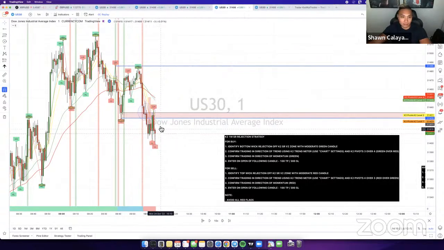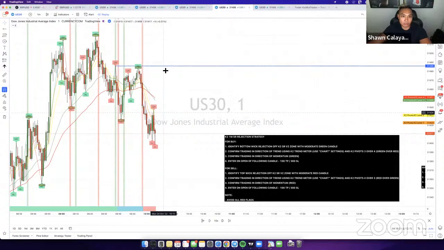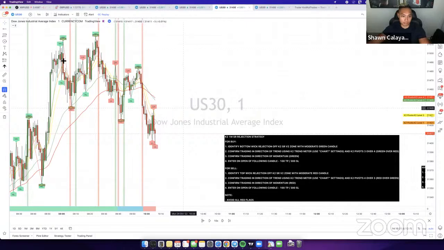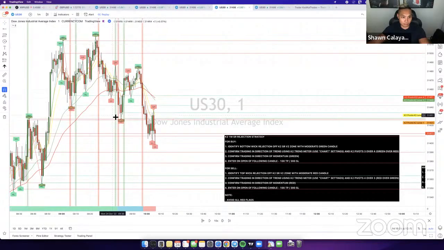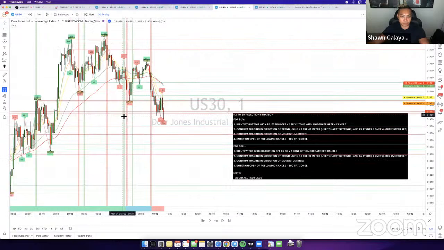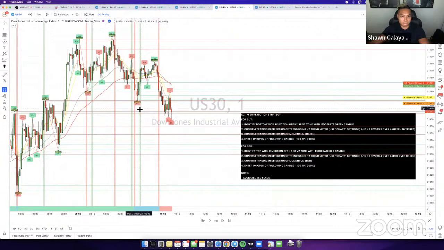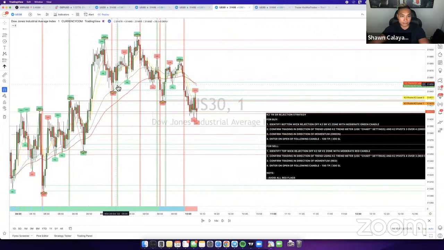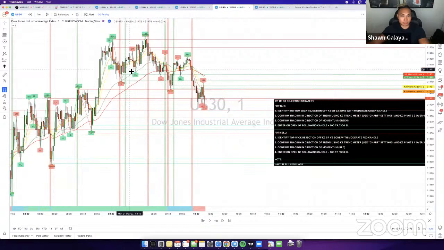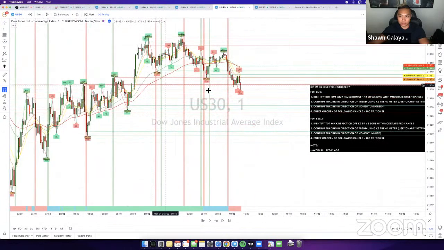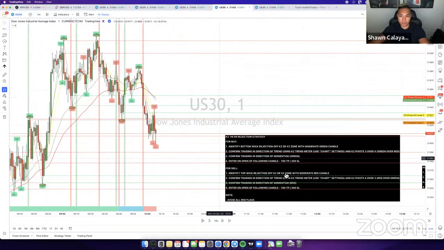So there are a couple examples for the K2SR rejection scalp strategy that came up today during New York session. I don't know if there's any more around here. Let me see if there's anything else for me to look at. I think that's about it. There's no entry right here. Trend meter is blue. Yeah, no entries here at all. So I think that's it with the SR rejection strategy.